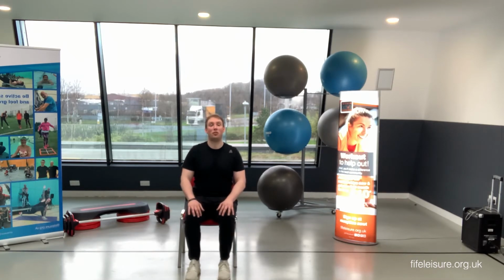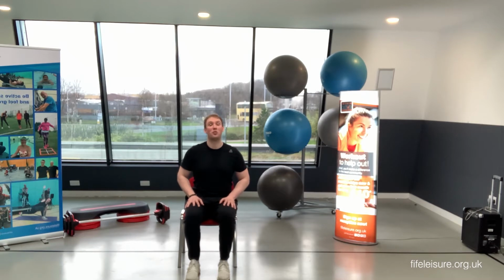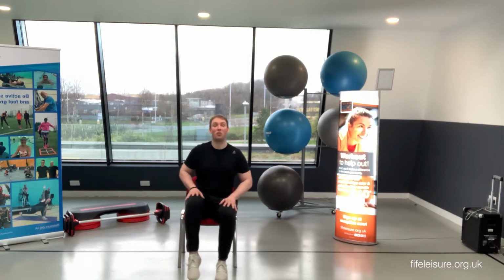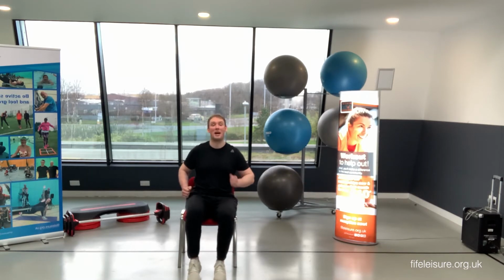Okay, we're going to go back into our march because we want to try and keep the blood flowing after everything that we've done at the beginning, not cool down too much. So let's go back into what you were doing already. Gently marching with the feet, rolling from the ball of the foot to the heel, and then bring the arms in if you feel that you can manage. Remember, you can leave the arms out. If you feel that that's a little bit too much for you just now, please just do the legs.